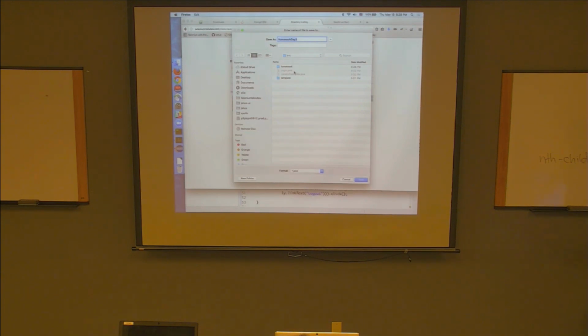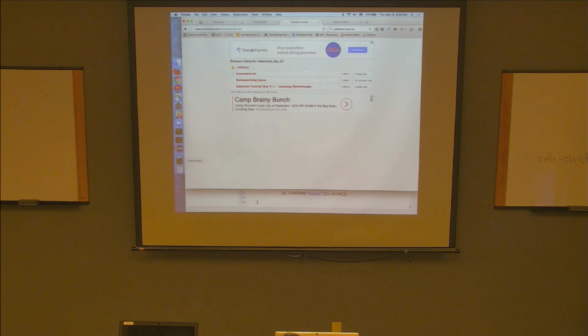Okay, so save as, right? After that, you just find your source folder. Make sure you put it in the correct project, unlike what I tried to do last time. It's the correct project. You go to your source folder. It has to be the source folder. And then you just click save.